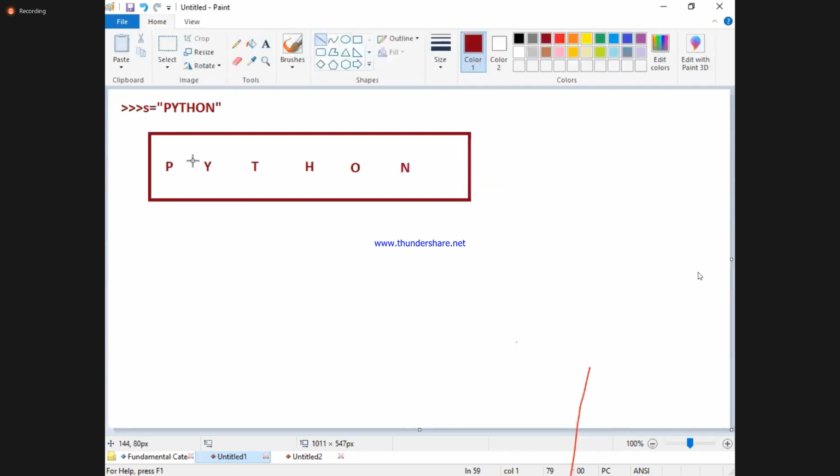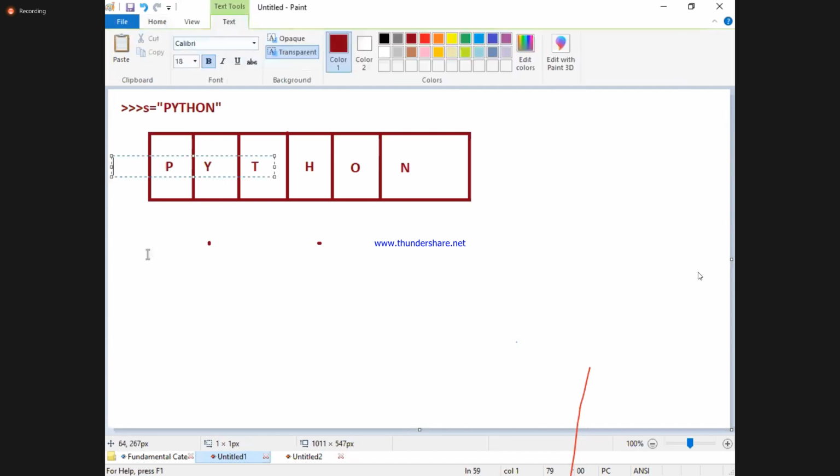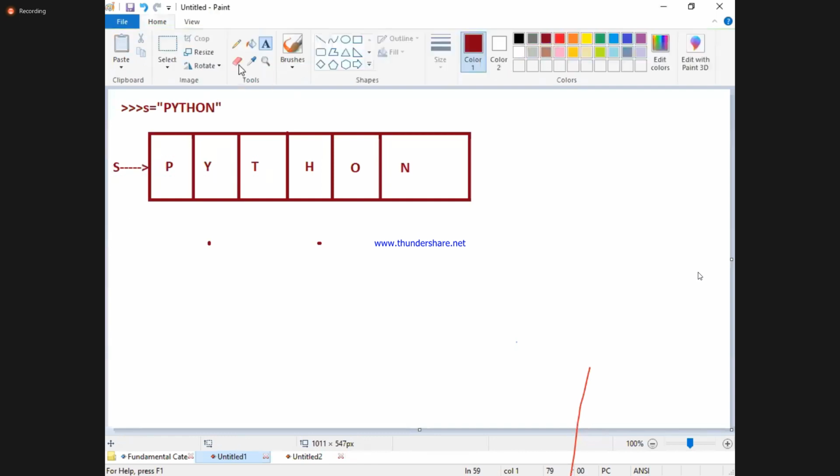Each of them has its own position. Let us try to observe it carefully. All these values are internally organized with positions. I am writing the memory diagram. Whenever the above statement is executed, this is the picture in the main memory of the computer. Who is pointing to this entire memory? s is an object pointing to the memory.